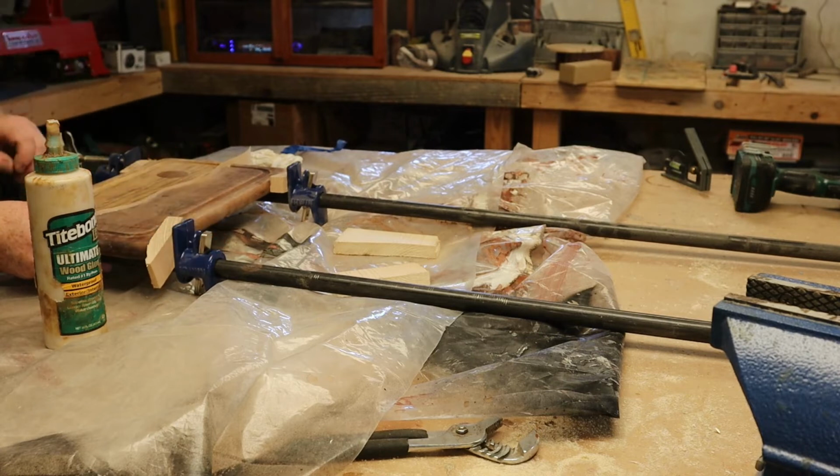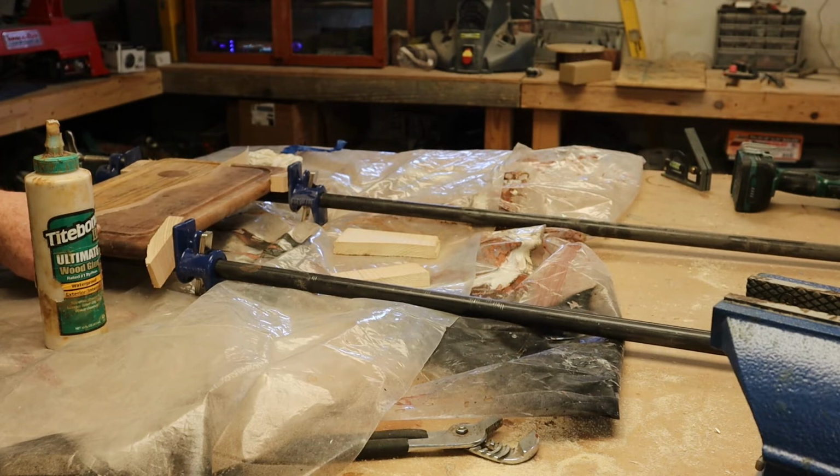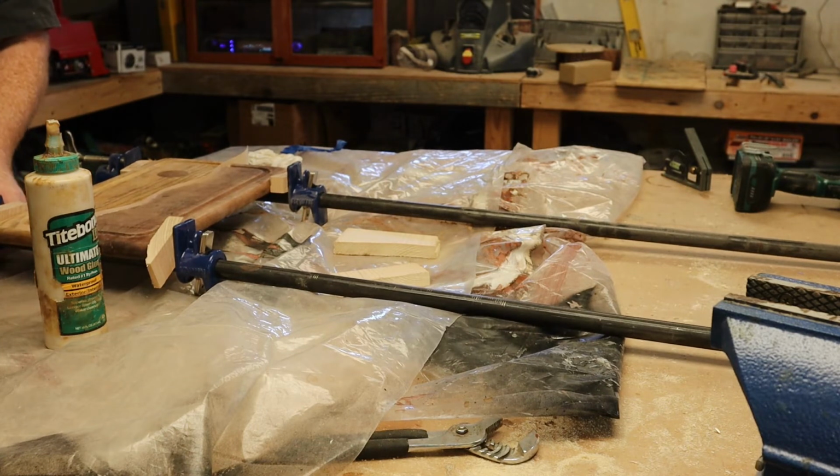Fucking whore. I need a third fucking hand because this clamp is being a bitch.